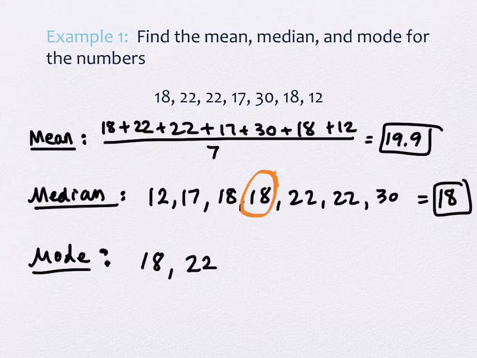Are we ever going to need to know those words you just said, like the 2 and the 3 one? No. Okay. No. Just know that you can have more than 1 mode. Yeah, it's certainly possible to have 2 answers on this one. You can't have 2 answers for a median, and you can't have 2 answers for a mean.